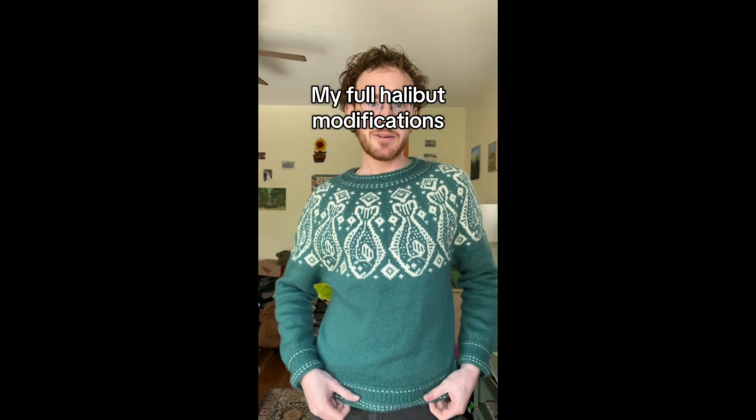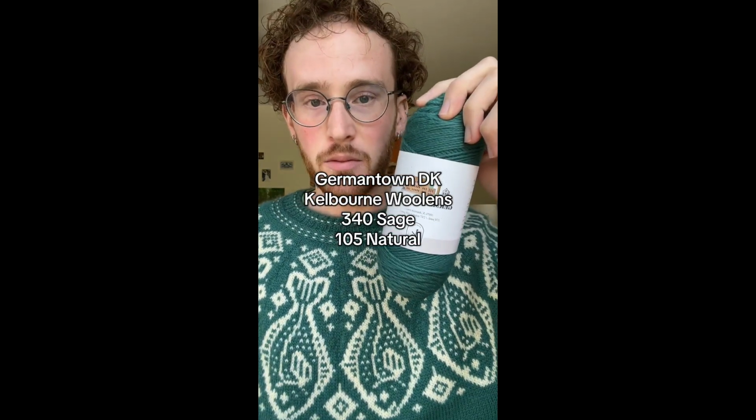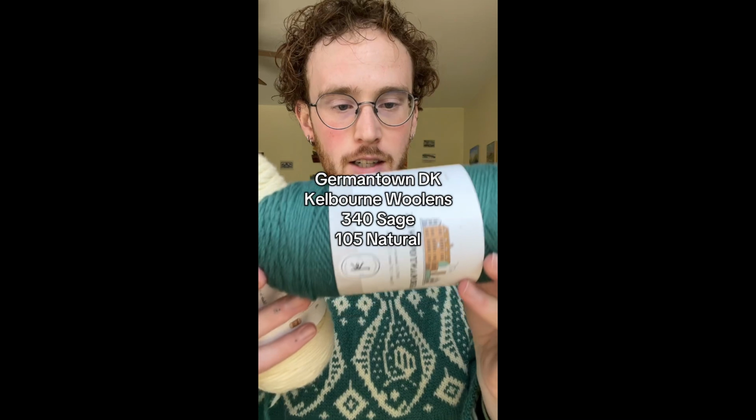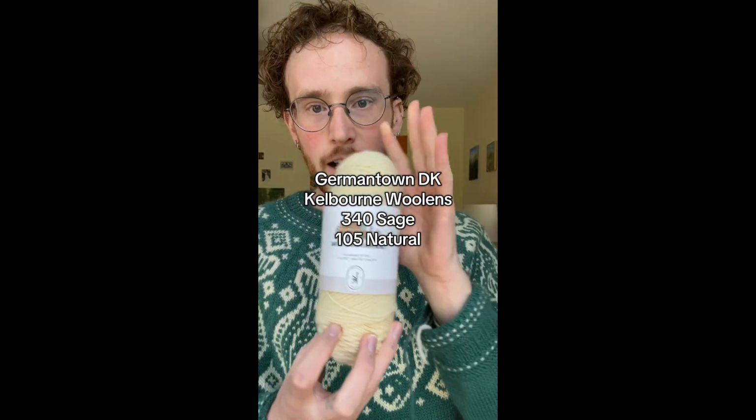Hey guys, so my halibut sweater is now blocked and dry. So I'm gonna walk you through all of the modifications that I made on my halibut sweater so that you can follow it too if you want to. To start, I will share that I knit size 4. I was using Germantown DK yarns from Kelbourne Woolens. This is the color 340 Sage, and this color is 105 Natural.